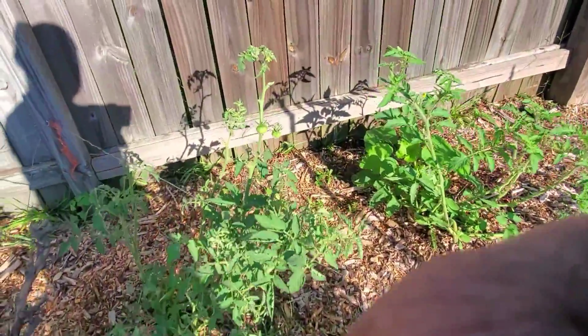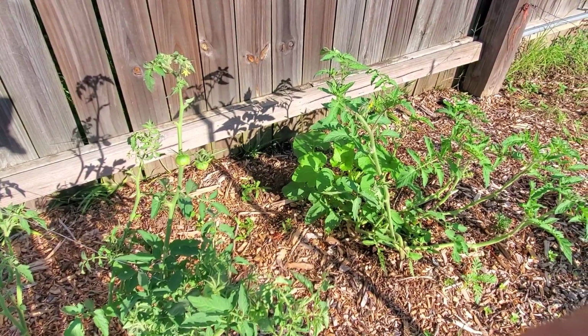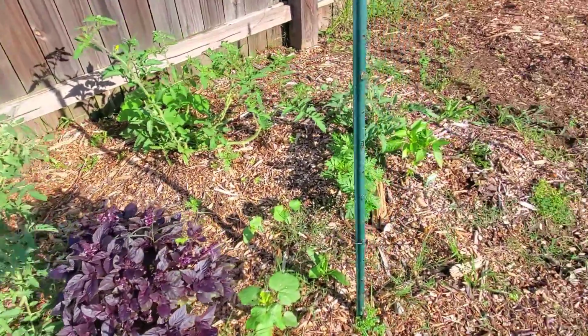And also there is that is a volunteer back there. It's going to be some kind of gourd plant, I'm pretty sure, from the look of the leaves. And now let's go to the front yard.